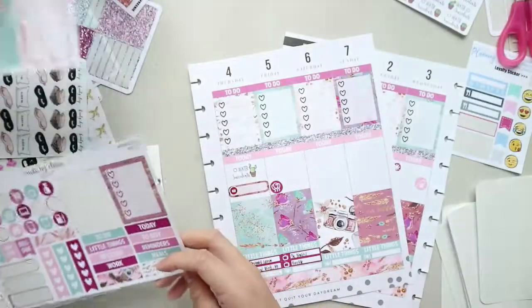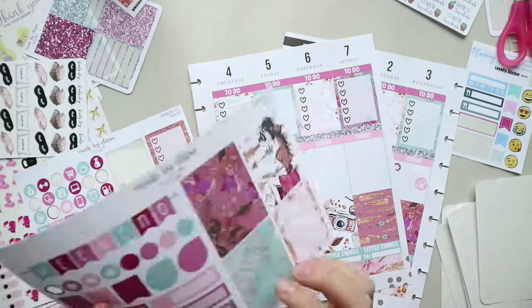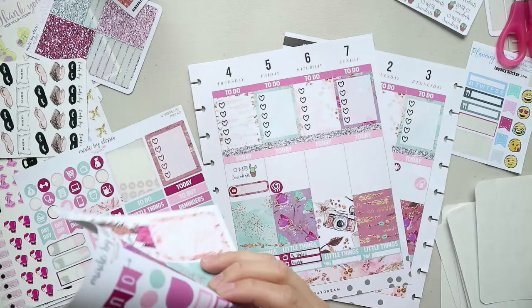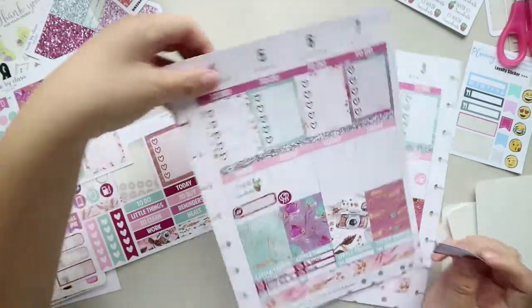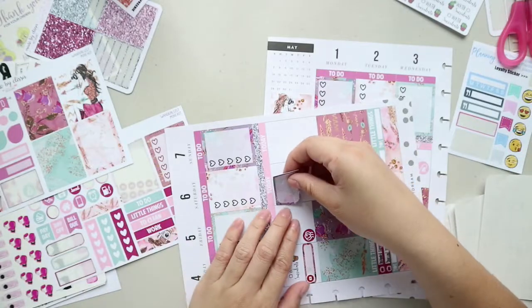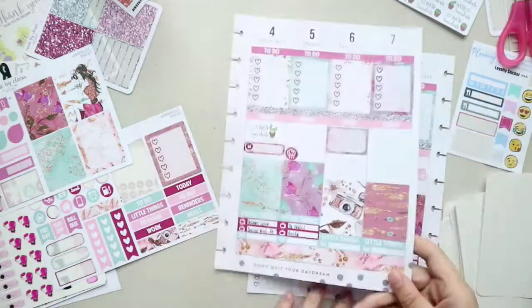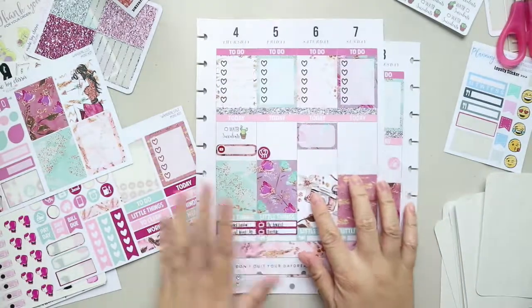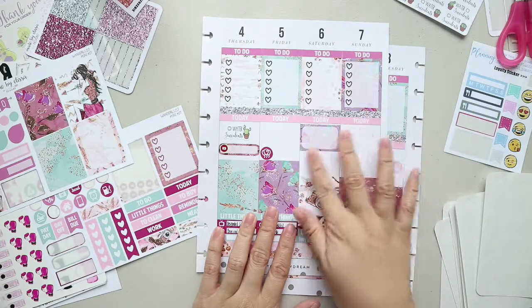Anyway, so come Saturday, not really sure if we are going to push through with it, but my friends and I are planning on having a sleepover, but not really sure. We'll see how our schedules go. So for the meantime, I'm leaving it blank, but I did use this half box from the kit to mark whatever it is that I am going to do on Saturday.